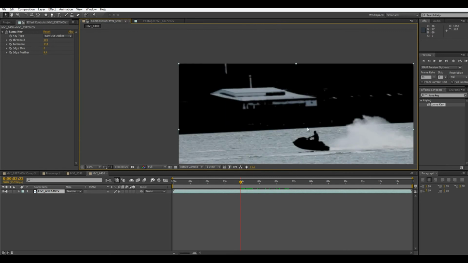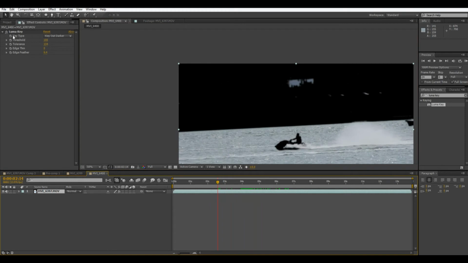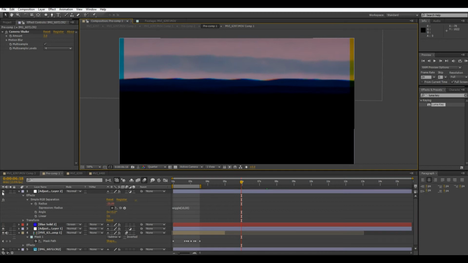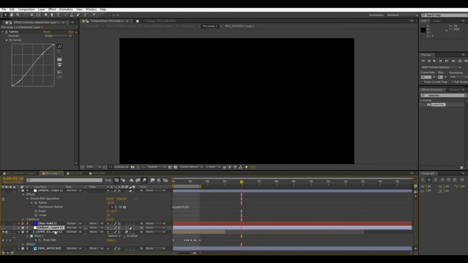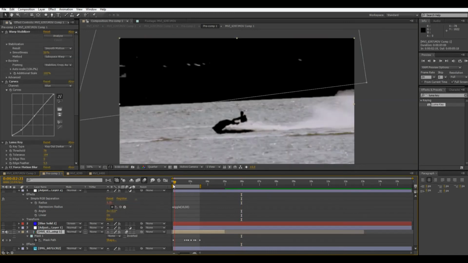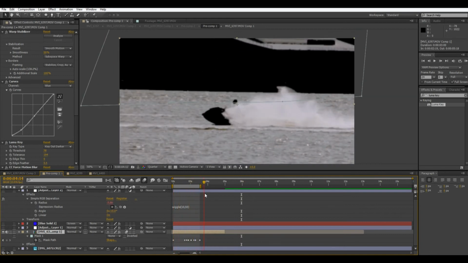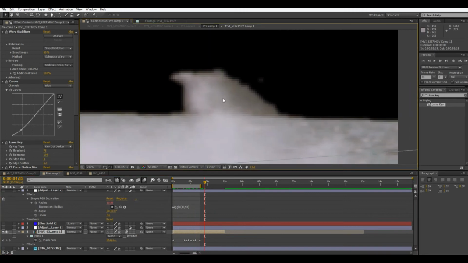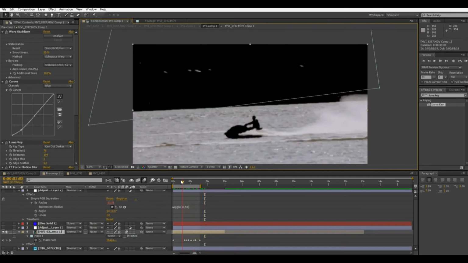I had to go every three or so frames and set a keyframe, and that was really enough to take care of that background. So now I had a pretty cool result. Let me go to this pre-comp and take off a bunch of these layers. Okay, so this was the footage I had, and it is a little rough around here, but I knew I was going to be able to fix that up with some of the effects I was adding, like time displacement and chromatic aberration and stuff like that. But overall, this key wasn't great.